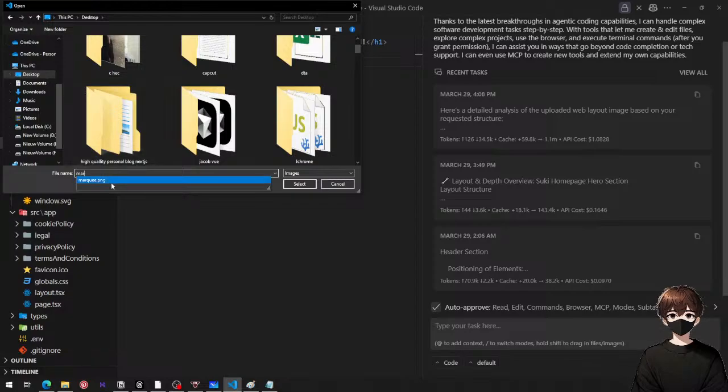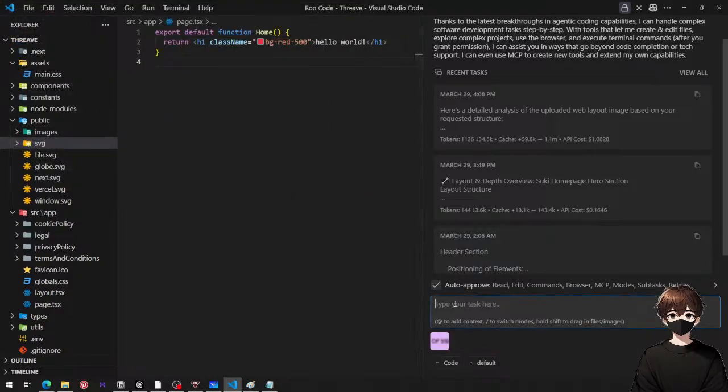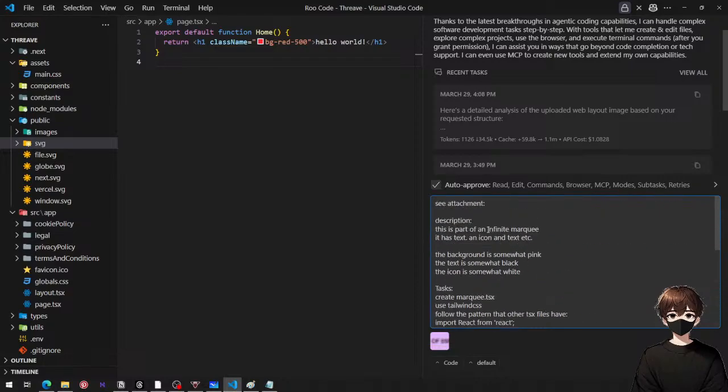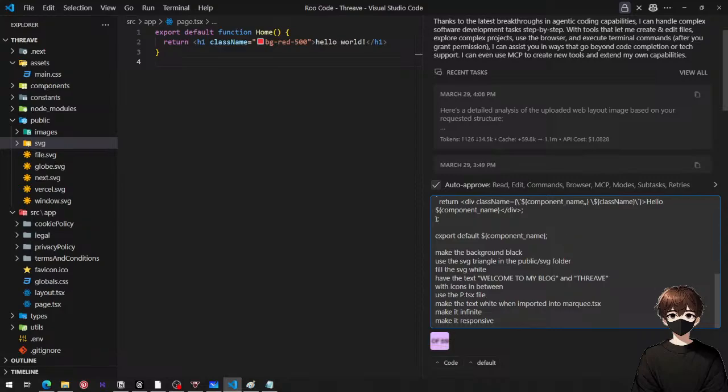Attachment. Let's look for the attachment. Let's type in marquee. Okay, select. For the text.